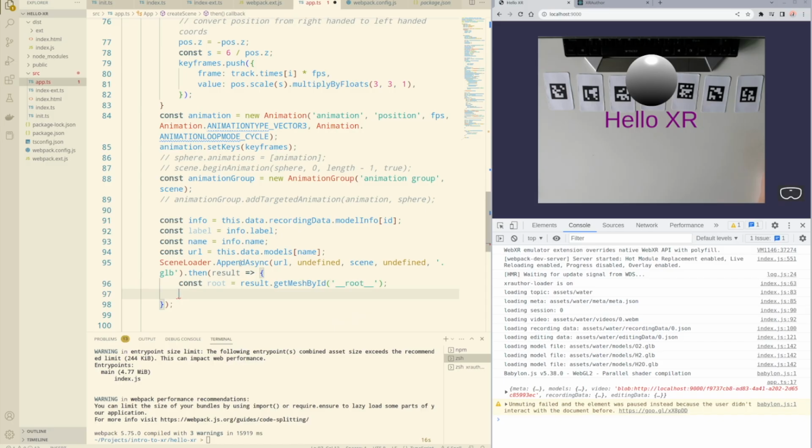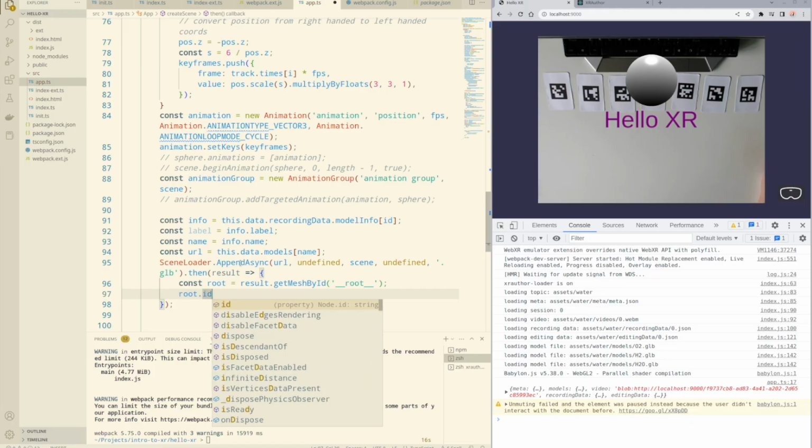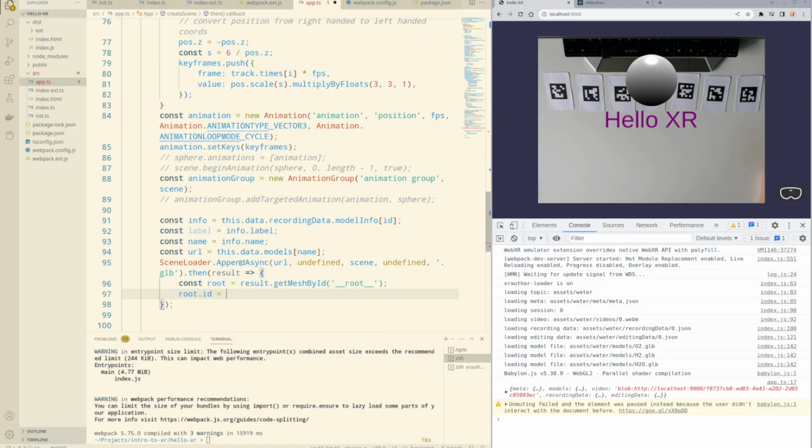So it's better to give a unique ID instead of using the default one, because you will load multiple models. So it's better to give a unique ID and a name to the root. Okay, so we rename this. We can use the label as the name. If the label is not enough, we can also use the ID plus label.